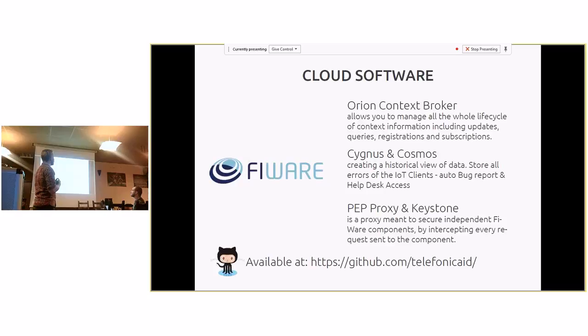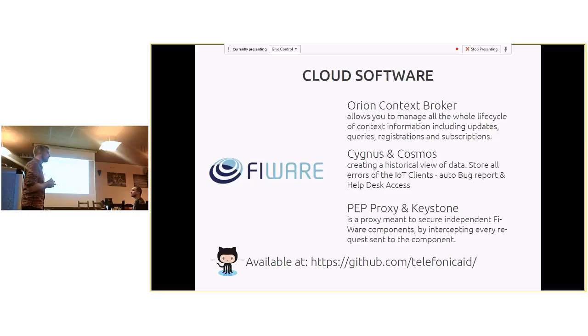The context broker, we use it for the remote control. So we have the WebSockets. WebSockets connect from the IoT agent to the cloud, from the cloud to the mobile phone. But we use it also for the help desk access. So the help desk has the help desk interface and gets the error log from the last days from the customer. So if the customer calls, the help desk knows what's going on and tells him what he should do to solve the problem.